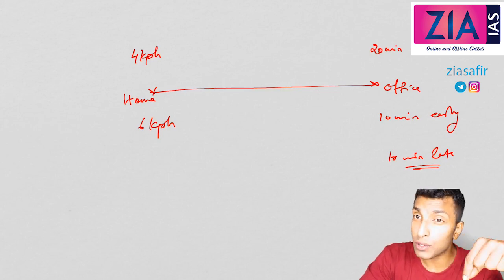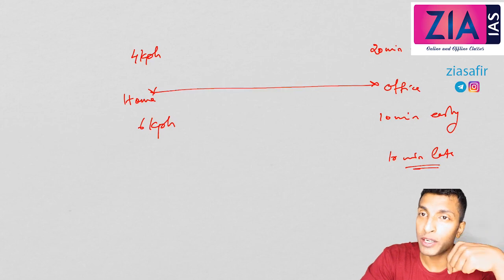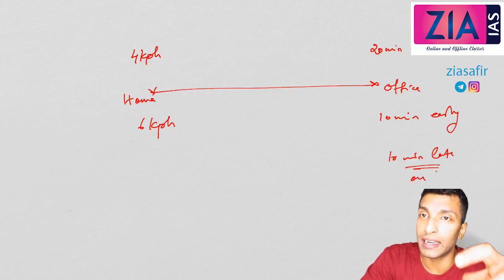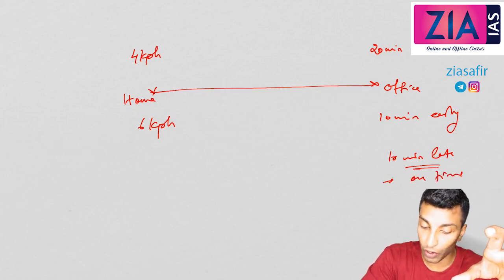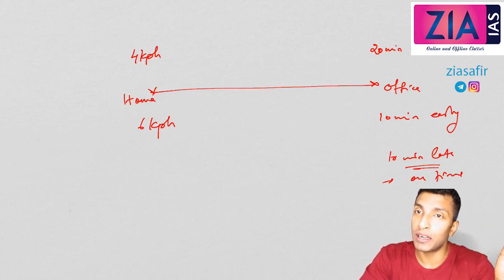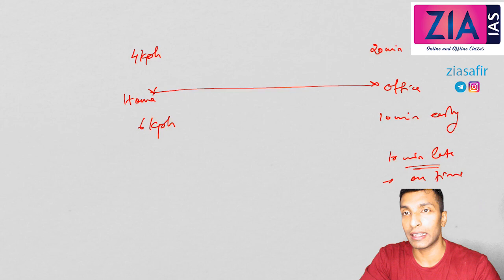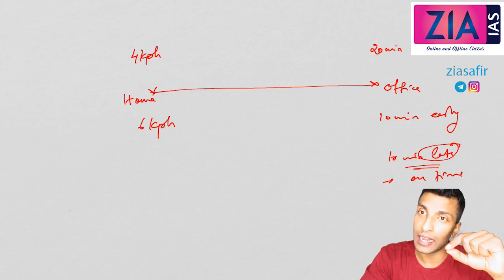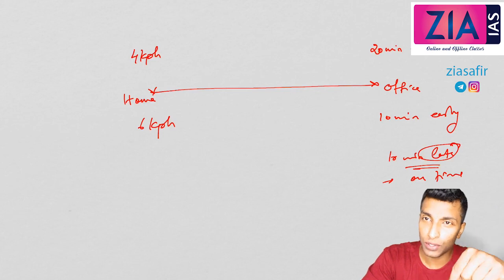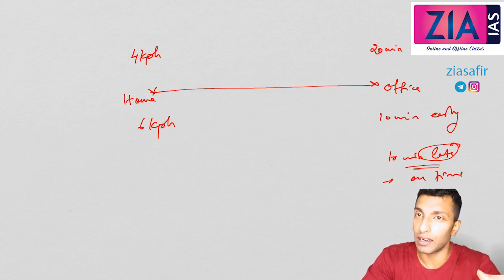This is one scenario of asking this question. Or I could have also said that when you increase the speed to 6 km/h, now you are reaching on time. That means, let's suppose 10 a.m. is your office time, now you are reaching exactly at 10 a.m. So reaching on time. This is another possible question. Or I can say 10 minutes early, or 20 minutes early, or 30 minutes early, like that I can ask you. So I can still ask you a question on late and on time and early. I've asked you the slightly more difficult one, that is early, okay?